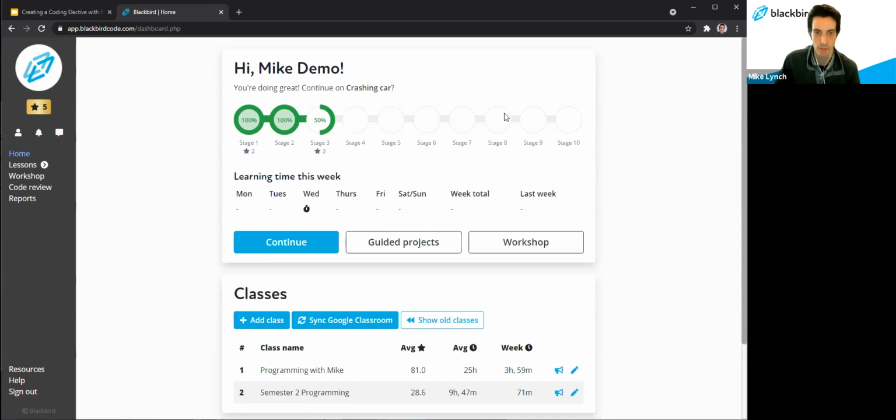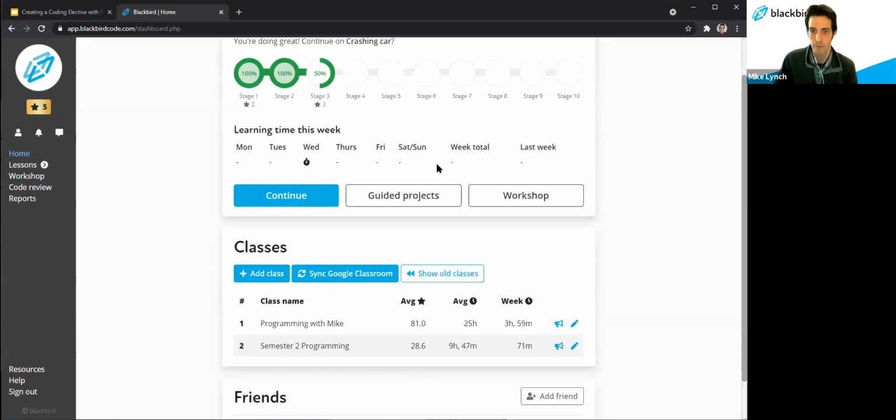A student has finished our curriculum after they've finished stage 10, which by all estimations and usage data is about 2 semesters at the middle school level, or a semester at the high school level for freshmen or sophomores. They move a little bit quicker. So a lot of learning to be done here.